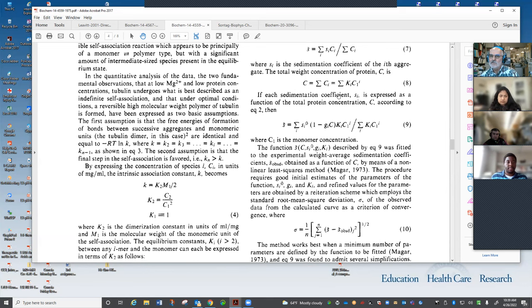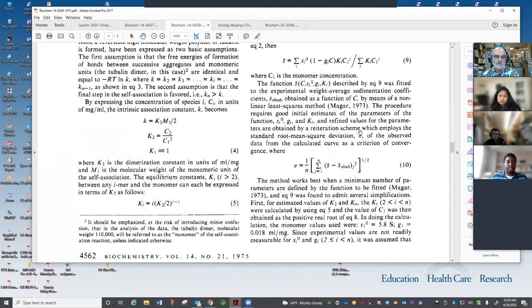And then to all of this, you can add the non-ideality term. So notice what's happening here. We have a C sub I, but now it ends up involving some kind of a reversible equilibrium expression that is equivalent to the C sub I's. Okay, and so that's what the math is telling you. And so you're gonna have to fit this data to this type of association.